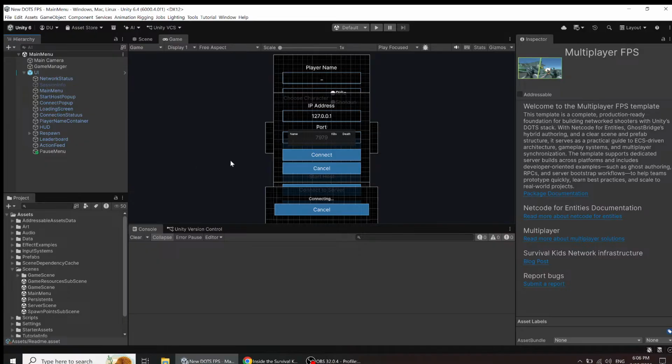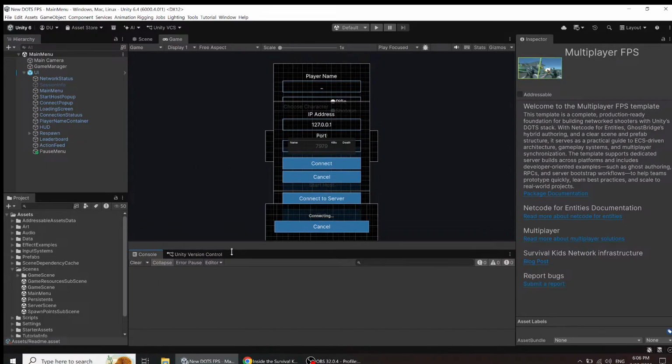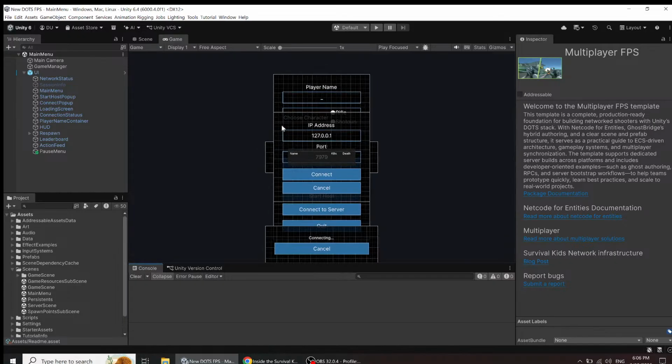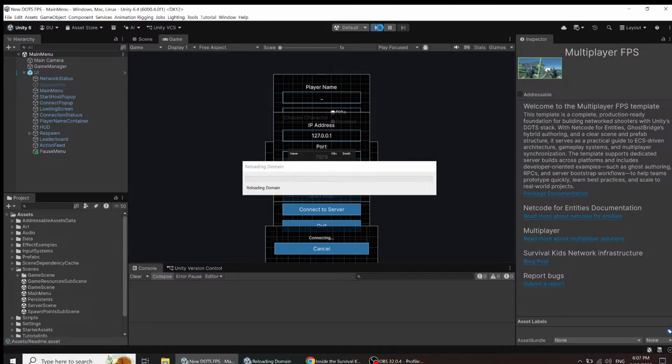Everything is using UI Toolkit for all of the UI. And we'll just hit play here. It's using the multiplayer sessions, so we can either do a direct connection or use the relay system. And I think I'm just going to use the direct connect right now to start as host.